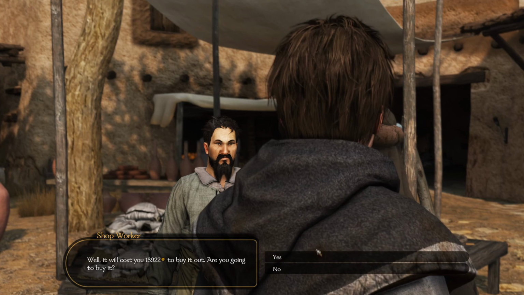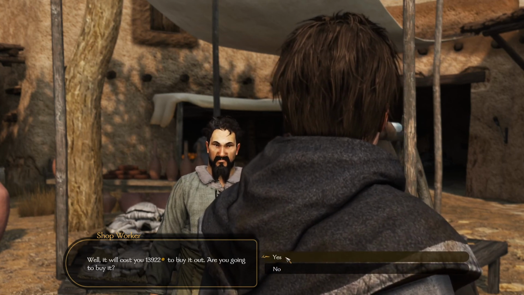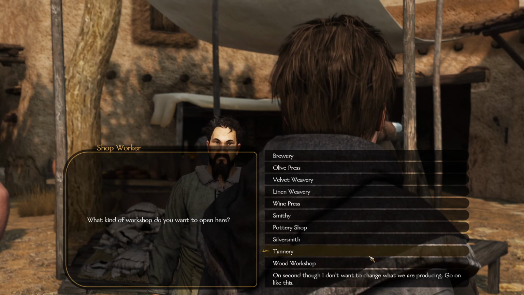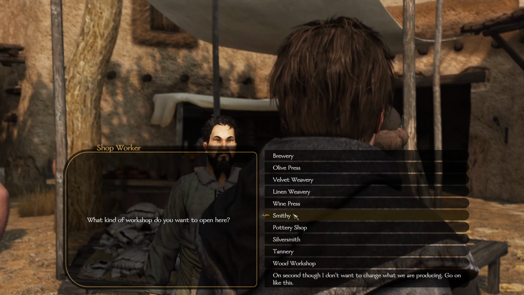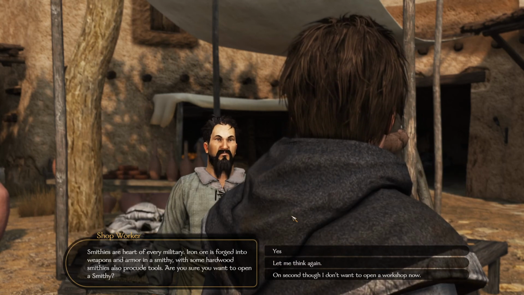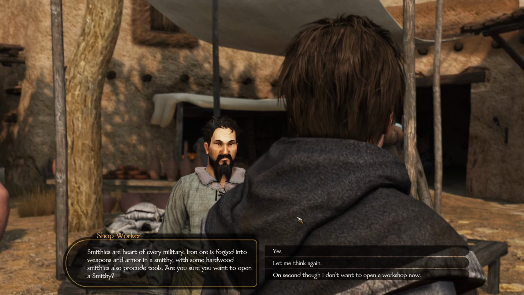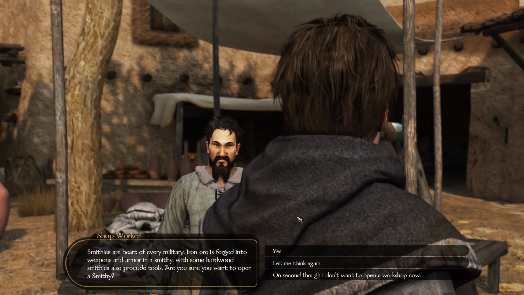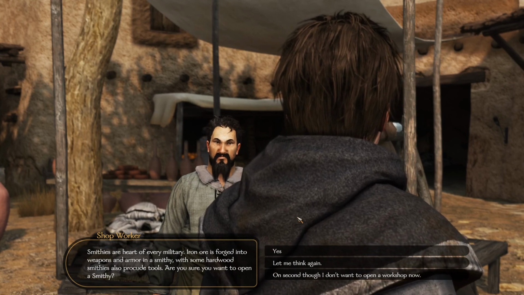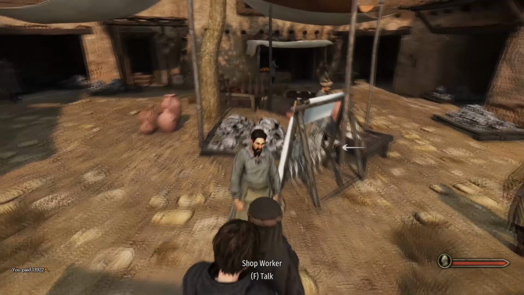I would like to buy this workshop. It's going to cost you 13,922. We've got plenty of cash for it, and you can see at the moment it's a wool weavery, but what I actually want to do is turn it into a smithy. Because one advantage of building a smithy is it makes money. Also, it increases the quality of the weapons and I think also the armor in this city, which is something I might be really interested in. So we're just going to okay.